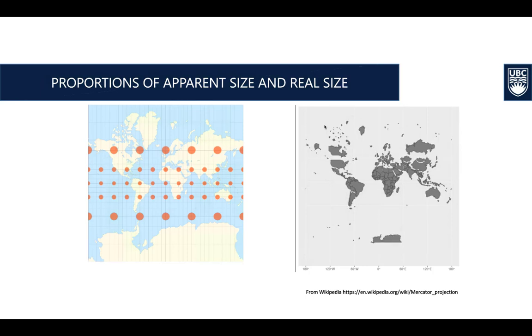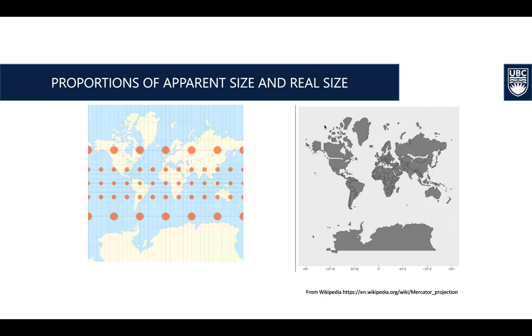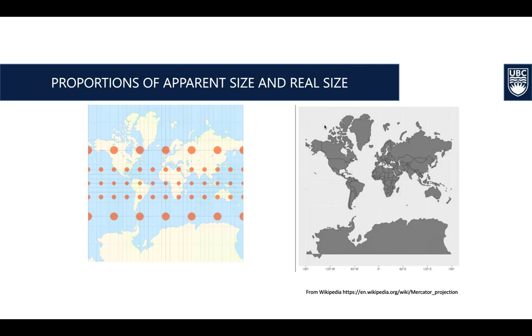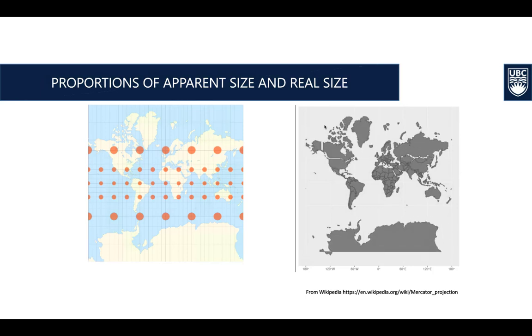In the dynamic photo to the right, you can see the influence of a Mercator projection, which we'll learn soon is a conformal projection that preserves angles but doesn't preserve size. As a result, areas like Greenland often appear larger than they actually are.